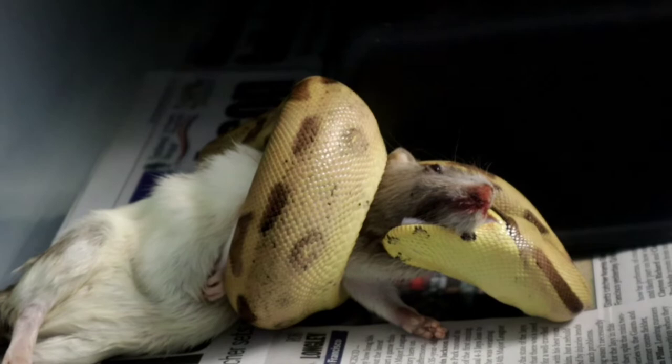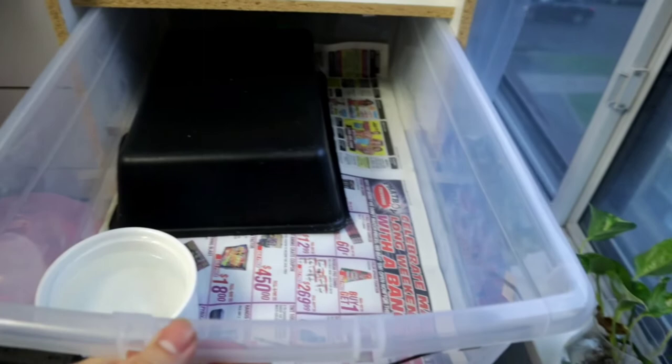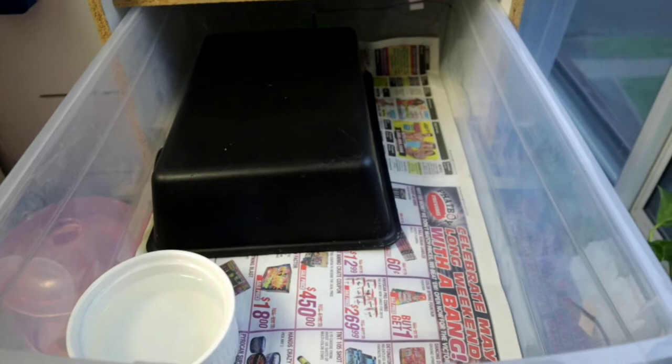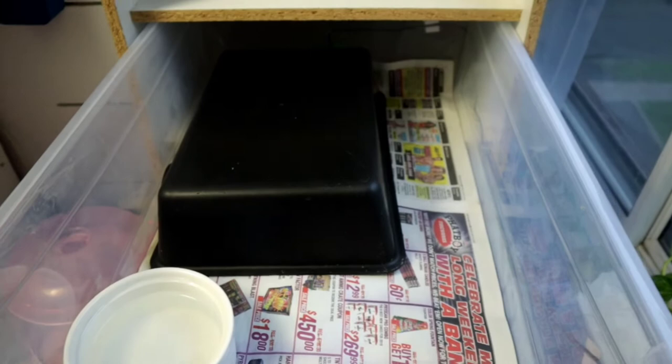All right, this over here is Theseus. He's my first snake I ever had. And now, just so you see, some people say, oh, look at the small home you give them. They're so small, they want to be out roaming around. Now, I agree with taking snakes outside, letting them wander around, letting them have everything they need. But the most important thing is that they're kept clean. See how clean this is? Fresh water, a place to hide, a place to be warm if they need to be, a place to be cool if they need to be, and having the right humidity. So having them in a home like this is much better than, let's say, putting them in an aquarium where all the humidity comes out and they don't shed properly.